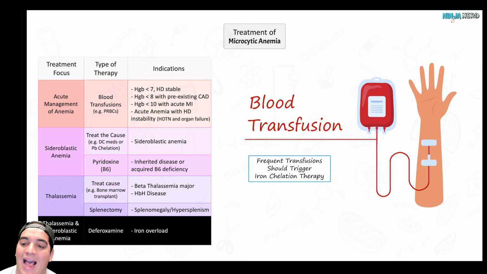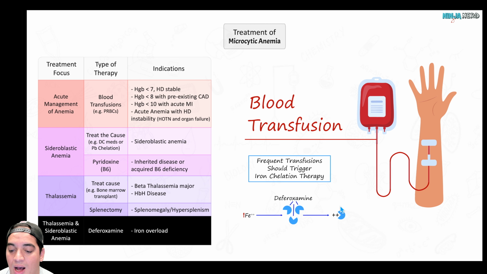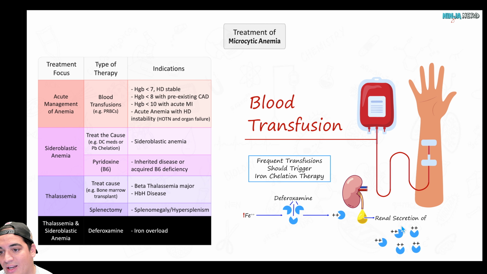So if a patient has, and I say this especially, thalassemia or sideroblastic anemia, and they're getting frequent transfusions, you need to initiate iron chelation therapy with those blood transfusions. You can't do phlebotomy because you're undoing the whole process. So in these scenarios, we'll give them iron chelation like deferoxamine, because any of the excess iron will get bound up by the deferoxamine. You'll make this complex, which then can be renally excreted. And so then you drop the amount of iron, but make sure that they get enough hemoglobin. So that's the last thing that I want to add here for the treatment of microcytic anemia.